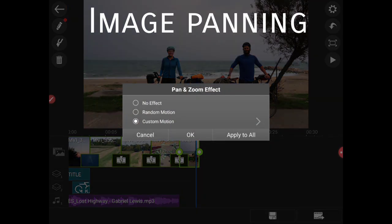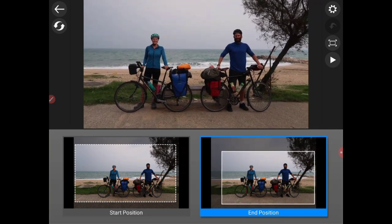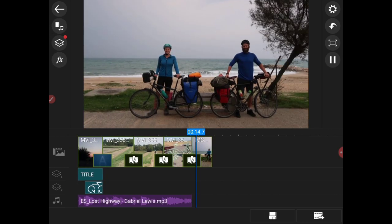If you wanted to pan and zoom, you can do a custom motion. So press on custom motion. So you can see the start position is where we've just made it. We've just made it fill the screen. Maybe if you want to zoom in slowly, you go to the second one, and then you can finish there. So the end position will be slightly zoomed in. And then click back on the screen, press play. We'll zoom out, and there you go.